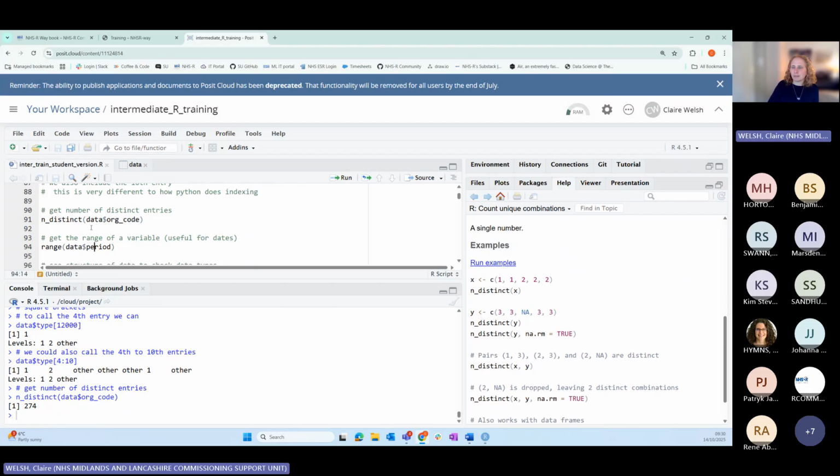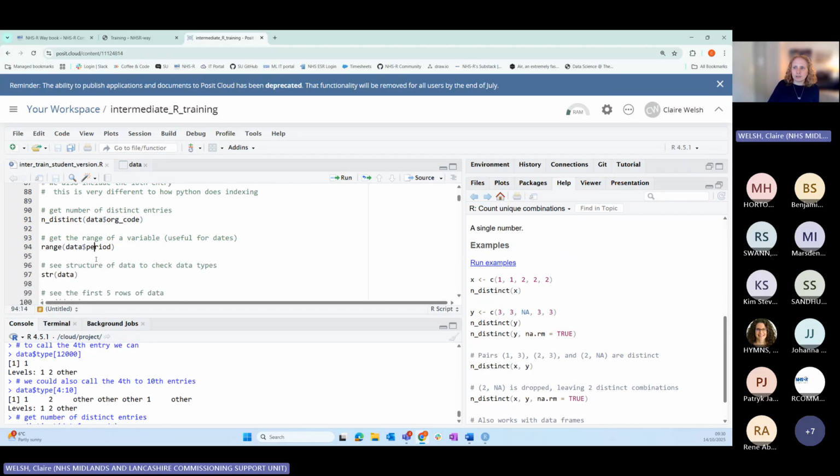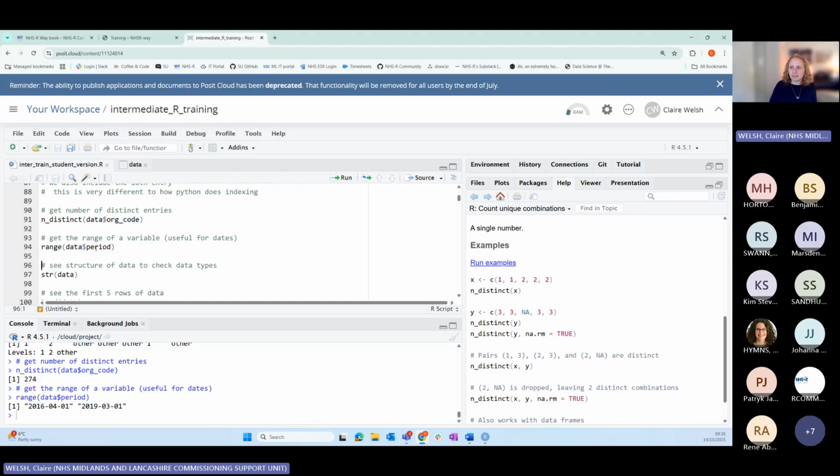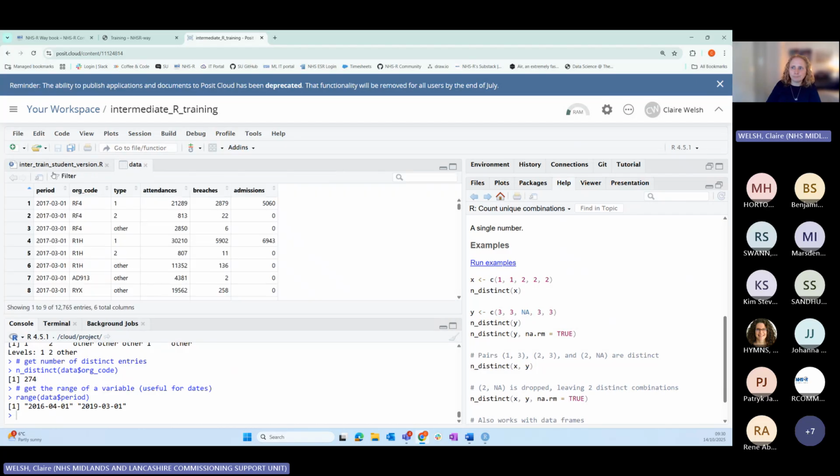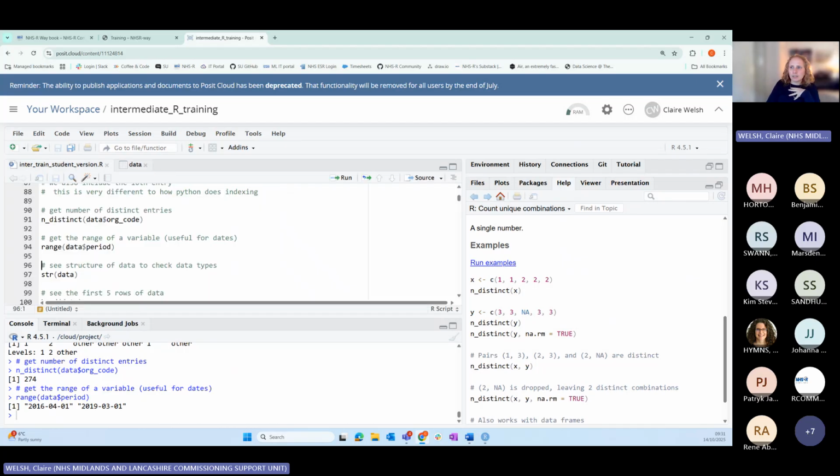Okay. And then if you wanted the range of a numeric variable, funnily enough, there's a range function. So let's do this and see what we've got. So the period function, if you remember, is this date format column. And this is the universal date format where we have year, then month, then day. And that disambiguates it from the US and the UK versions. So with a range, it will understand that it's a date. So it'll go from the earliest to the most recent date. So this is the range of the data period.